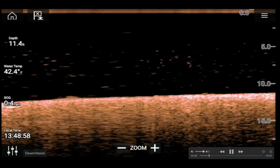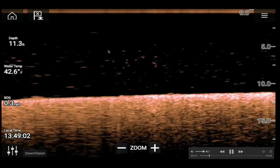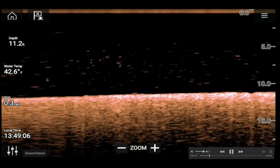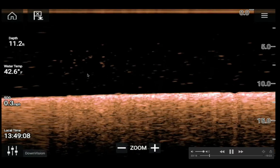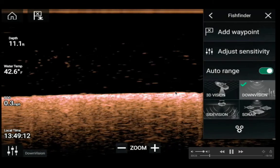So this is the bottom. It's sloping upwards a little bit, 11 feet. I don't know where I am. I'm just drifting, playing around with the Axiom multifunction display, new fish finder. 0.3 miles per hour.